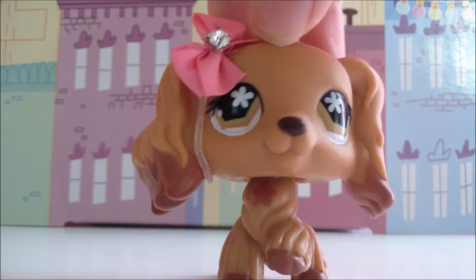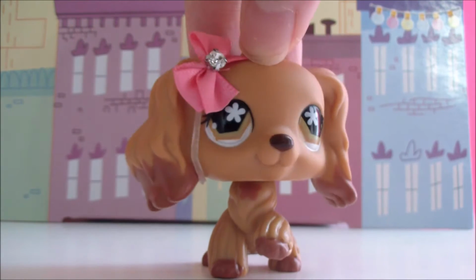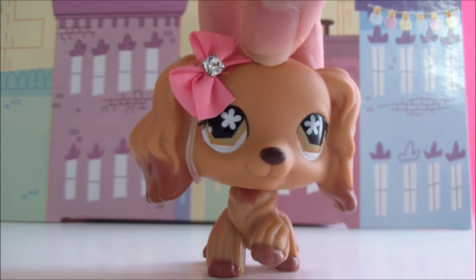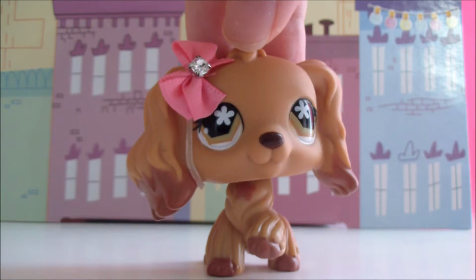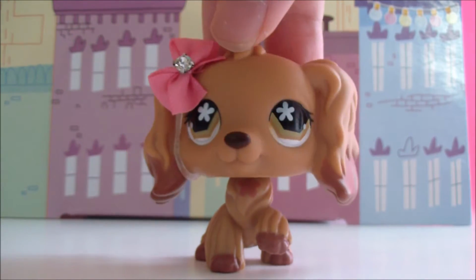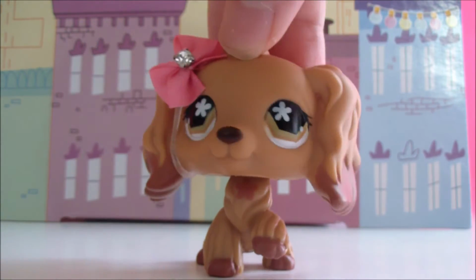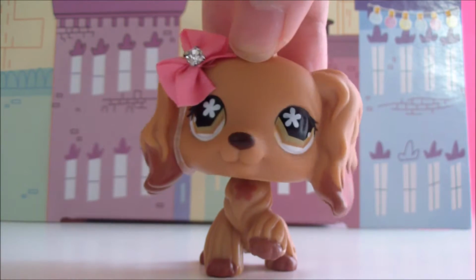We are going to be reviewing some Shopkins! Okay, well, this Shopkins pack is really special because it is the Fashion Spree Shopkins, and it has all these cool exclusive Shopkins. So let's get started. I am so excited to show you guys.